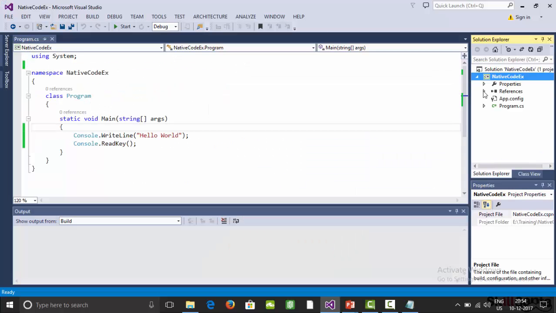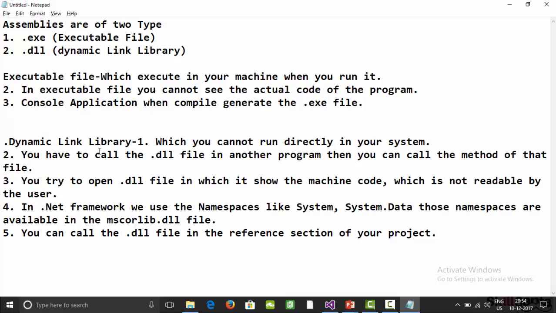In Visual Studio, within the reference section, you can call all the DLL files, and after that you can use them, for example using System, and then you can check the code. So you have to call the DLL file in another program, and then you can call the methods of that file. If you try to open a DLL file, it shows machine code, which is not readable by the user.